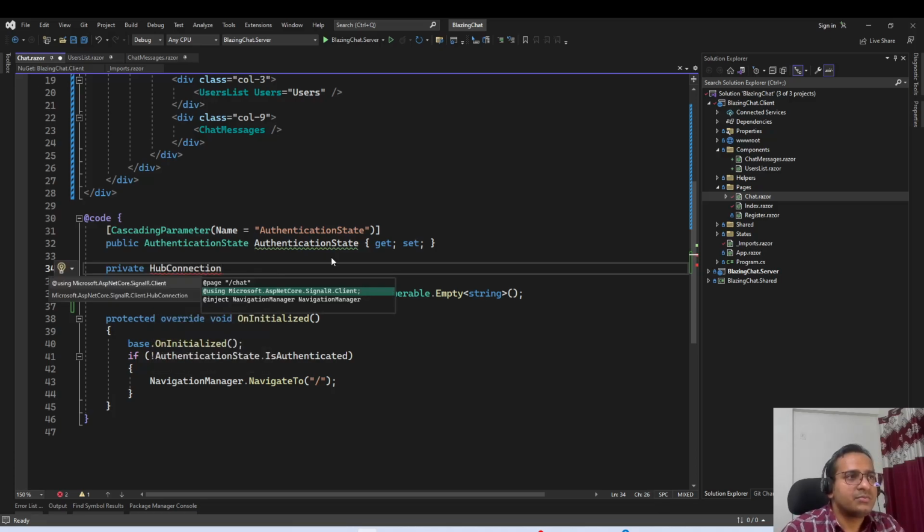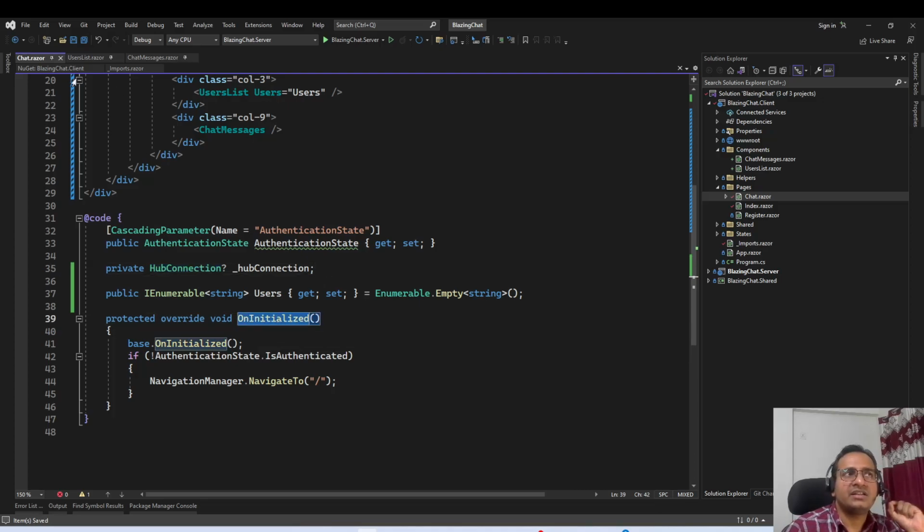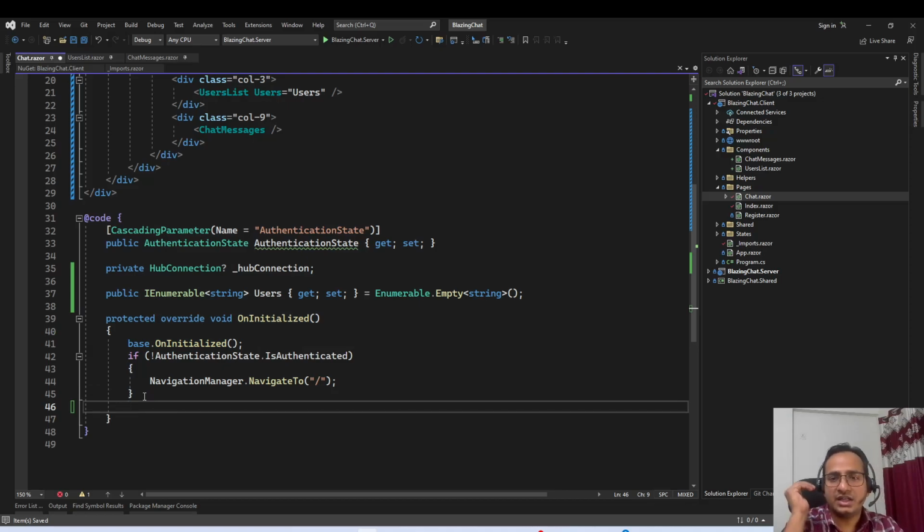It comes from SignalR client, hub connection, and it can be nullable. So we will initialize this hub connection when we are initializing this component. That means in OnInitialized. Now we will initialize it only if the user is authenticated.